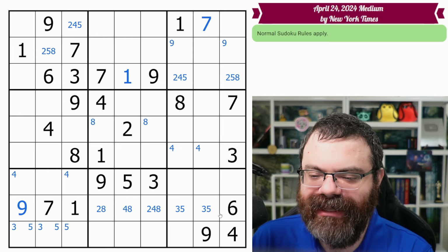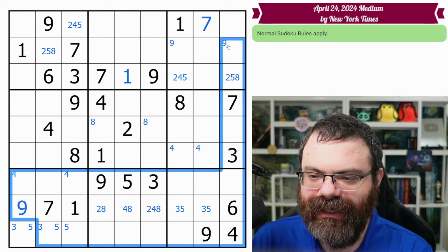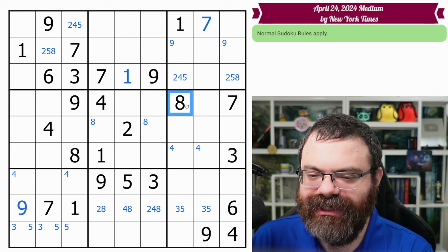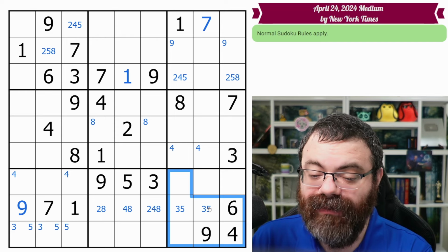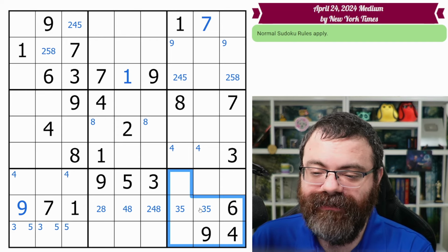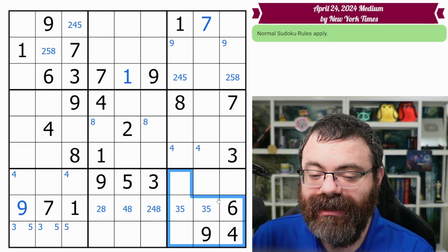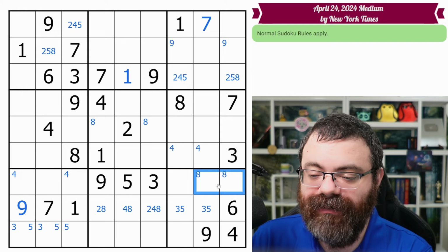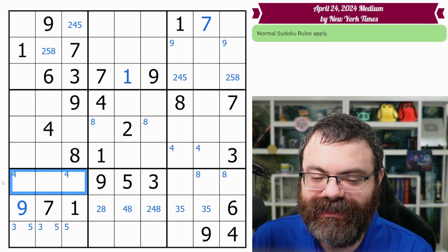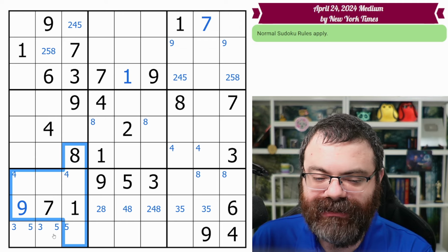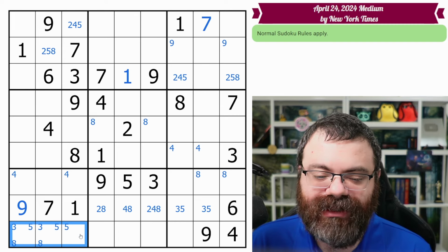But how is 8 affected in this box? I'm just going to look around for 8s, and I see that I have this 8 here, and I'm going to look to see how the box is affected. Well, these aren't 8, these aren't 8, and this 3, 5 here is now not an 8 because of our hidden 3-5 pair. Removed 8 from this cell, because if it was 8, we would not be able to place the 3 and the 5 in the box. So that leaves only these two cells for 8, and we can corner mark that. They share a row, and that points and removes 8 from these cells. These aren't 8. This isn't 8. So that puts an 8 in one of these two cells. Now what we found here is a hidden triple, a 3-5-8 hidden triple.